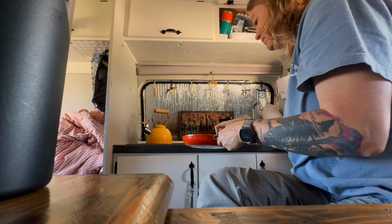So we are in Littlefield, Texas, hanging out at another free RV site. It's free for 4 nights. This weekend it's supposed to be a lot cooler. So Friday morning probably we're gonna head out when it starts to be really cool and do some boondocking. So unfortunately when it's as hot as it's been, we need electricity to run the air conditioner when the van's off. So we're hanging out here for a couple of days until we can get to cooler temperatures, and then we're gonna head out.